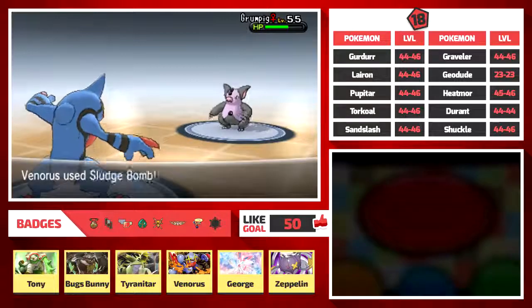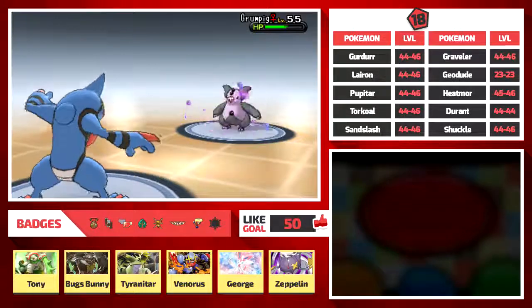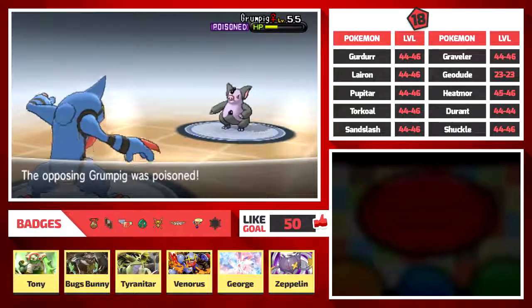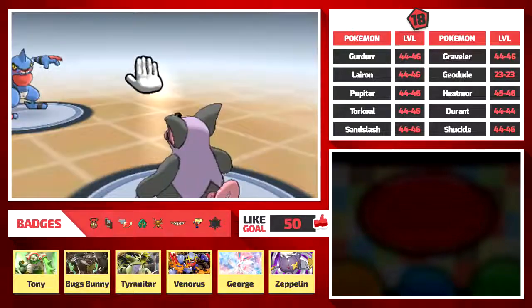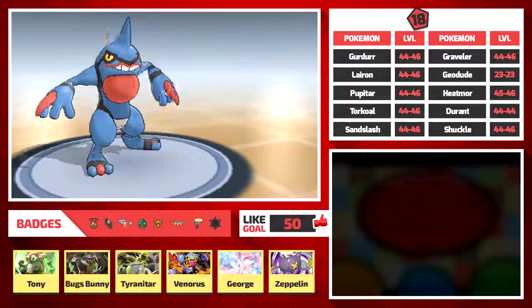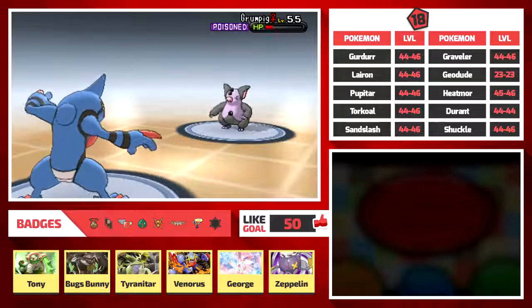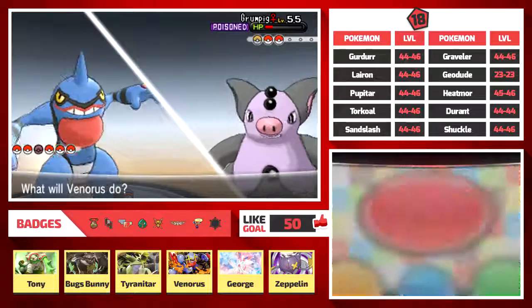But in this case, this Sludge Bomb is gonna wreck... or not. What? That doesn't make sense then. I thought that's how it would work, because I know it's usually moves that don't really affect the Pokemon that much that become super effective. But in this, what the hell?